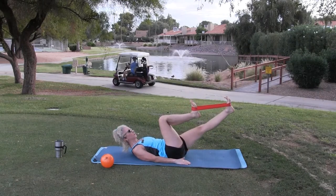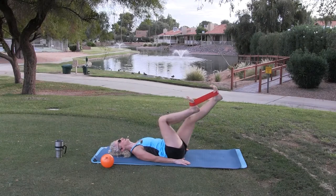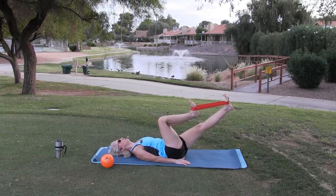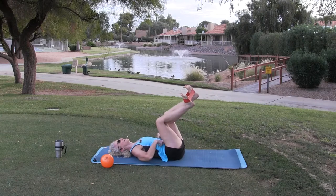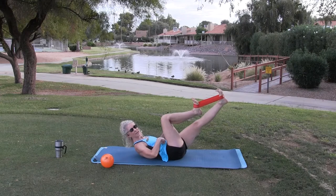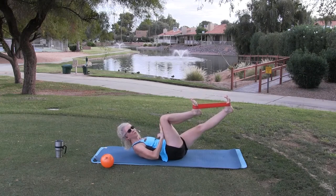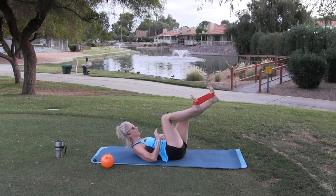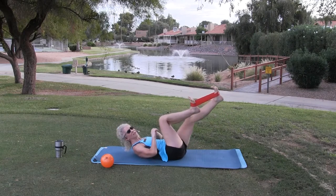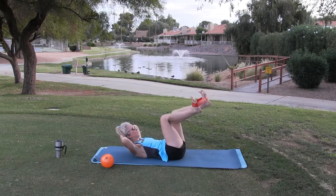Exhale. Now you can always rest the head, neck, and shoulders onto the mat. This is your easier option. If you want to get more activity with the core, lift the head, neck, and shoulders. That left leg is straight, but it's still active right here. You're extending that right leg. You can always rest your head in your hands.